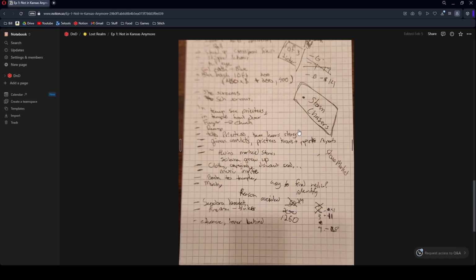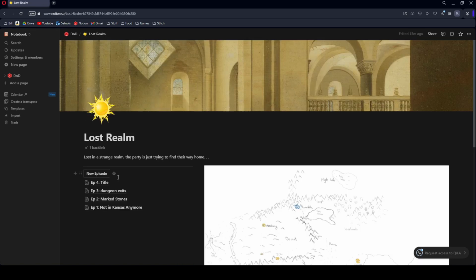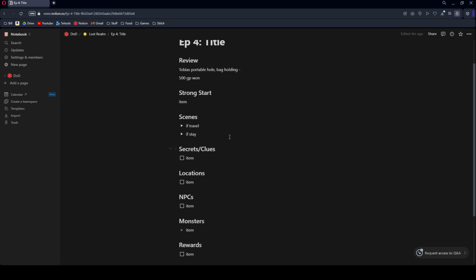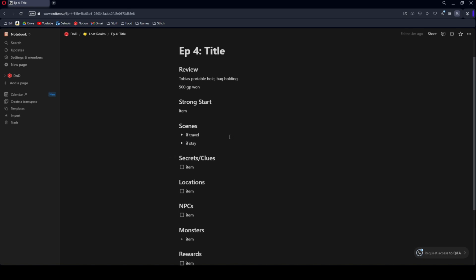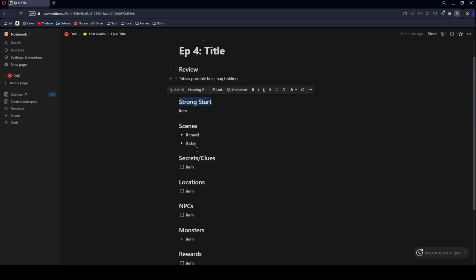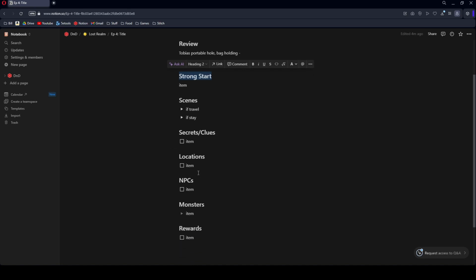That's why something like this is perfect for at the table, and why something like this, which is structured and easy, and one click, there's your options, one click, boom, you're done. That's, I find, much better for prep specifically, because you want it to be structured and you want to be able to just lay your eyes right on it. That's why all of these titles have big, strong, bold text to them, so that I can just immediately see them, because this is more for reference, whereas the notebook, and the notes, are more in action. So hopefully that helps give you an idea of how to use this now that you've set everything up in it, how you might use it going forward.